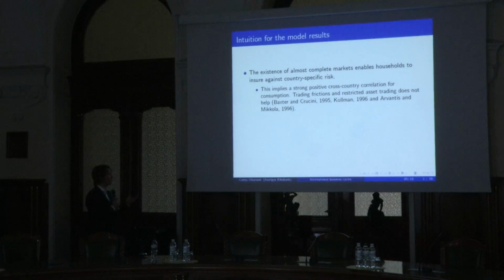People have looked at different ways to do that. So you could introduce trading frictions, and you can restrict asset trading. But it doesn't really help. So even if there are two countries and they just have one financial asset, then you will typically get this puzzle back into the model. So you have to say that, no, there are no financial markets. They cannot insure at all. If you do that, so that these countries are in financial autarky, then the model would start to replicate the data better. But we think that's a bad description of the real world.